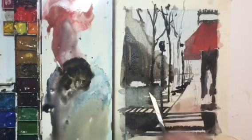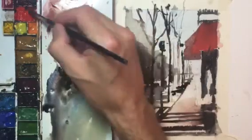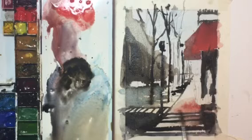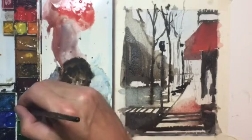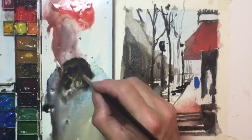I'm just going to put down some cadmium red on the ground area from the awning. Just an indication of some color there. And we'll do a jacket. Maybe a nice blue jacket, and we'll tone that down a little bit.